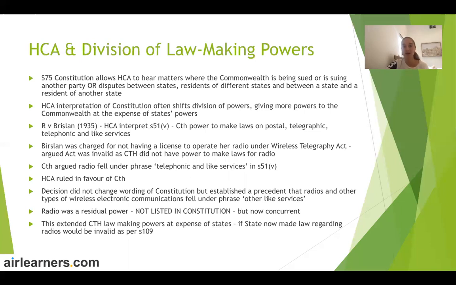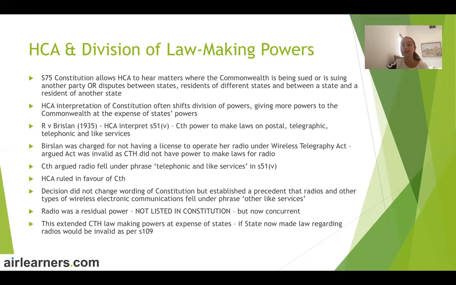The next dot point to consider is how the High Court's interpretation of the Constitution can sometimes shift the division of powers. Remember, the division of powers is the jurisdiction of state and federal parliaments to make laws in specific areas. So Section 75 of the Constitution outlines that the High Court can hear matters where the Commonwealth is being sued or is suing another party, or disputes between states, residents of different states, or a dispute between a state and a resident of another state. Essentially, the High Court has the jurisdiction to hear all matters arising under the Constitution. So where there's any issue regarding the Constitution, that case will be heard in the High Court.